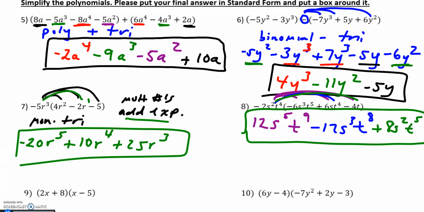Now in this example, don't worry about standard form as much. There is a rule I haven't taught you yet, just to throw it out there, that if you have bases that are different, you would just look at the sum of the exponents to see if it's standard form. And because this is 14, 11, and 7, it is in standard form. Don't worry about that for your test. That'll come up as we keep going through the course.